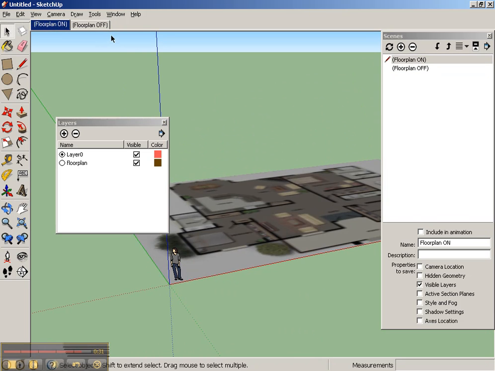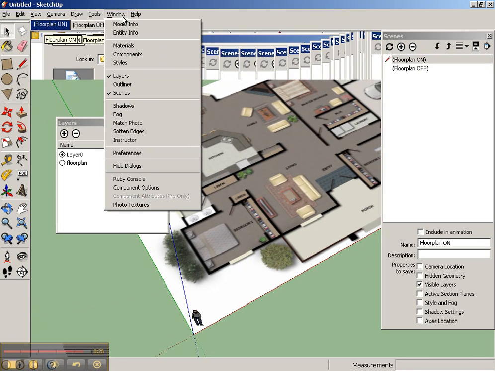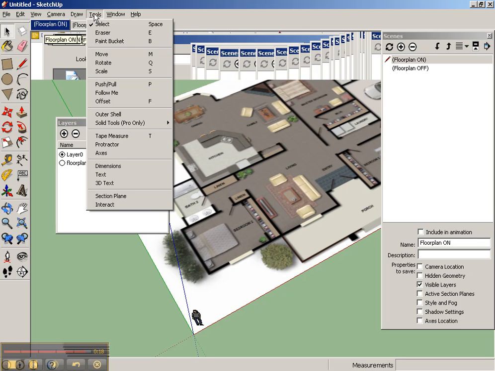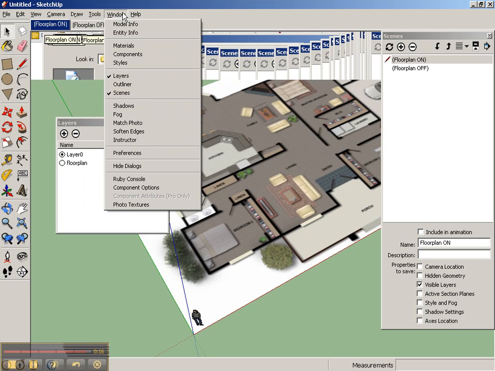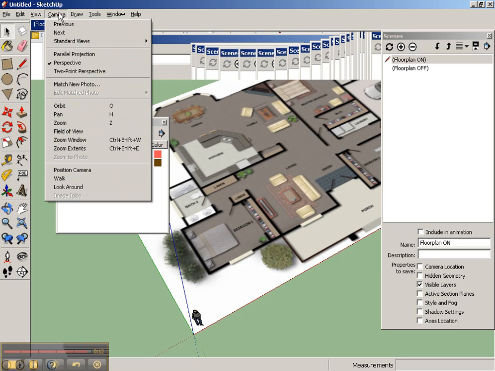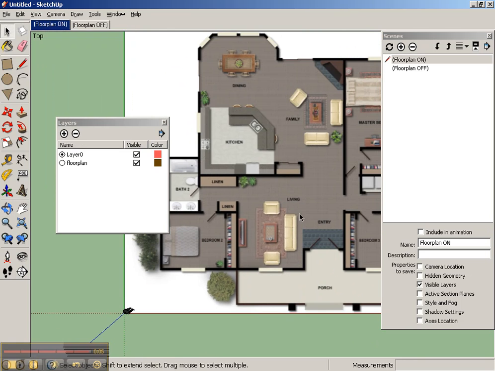The nice thing about the fact that we've turned off the animation is that it's not going to animate to these different views. Now, views is another thing which is kind of nice to be aware of. Let's see if I can find the tools. I really wanted the one called views, and for some reason I do not remember where it is, but it's kind of cool. These are the standard views right here: top, bottom, left, right. And a nice thing to do is actually make scenes for those as well. So do that.